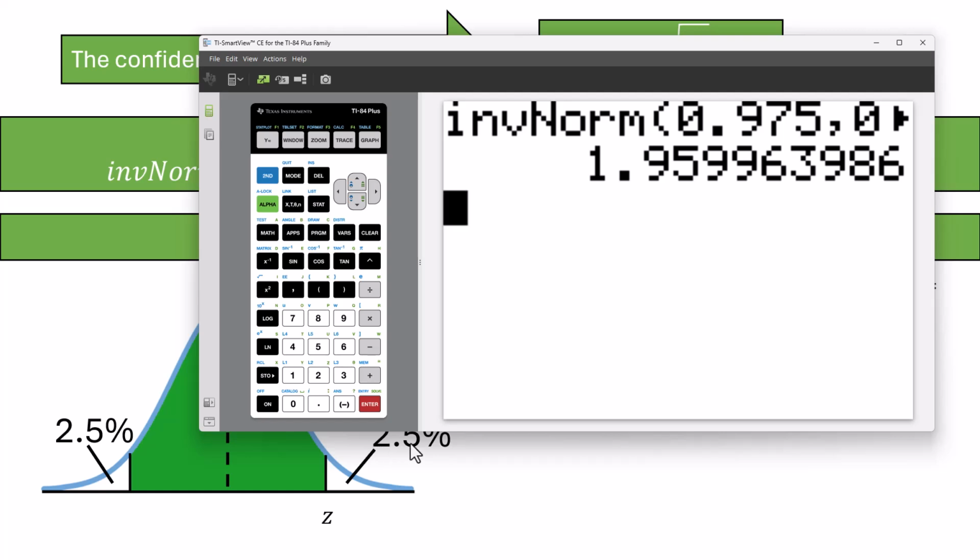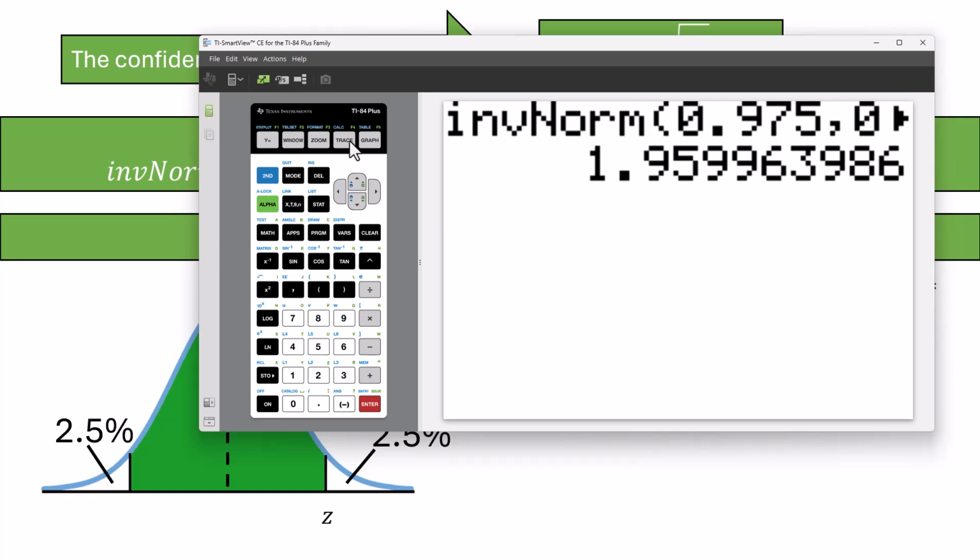But my advice is to always choose the area to the left to match the way that I'm doing it in the videos and in my PowerPoints. And also there will be some other functions we use later that won't have the option to change. So it's a good idea to get in the habit of always using the area to the left. But that doesn't affect everyone. That only affects people with the rechargeable versions of the TI-84.